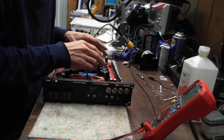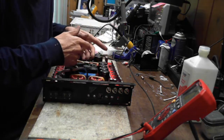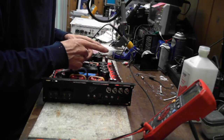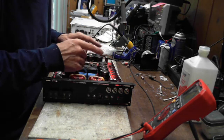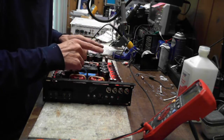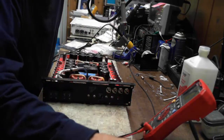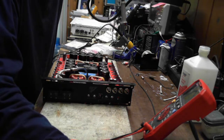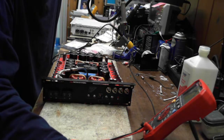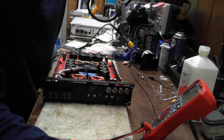BCAE1.com, or you just type in Google amplifier repair guide. I do believe Perry's guide comes up. Get that guide. Hands down, the best resource you can have for amplifier repair, beginning amplifier repair. He doesn't have a lot on the Brazilian style boards, but as soon as you start understanding class D switching, you'll have the Brazilian boards down too. So, Perry's guide.